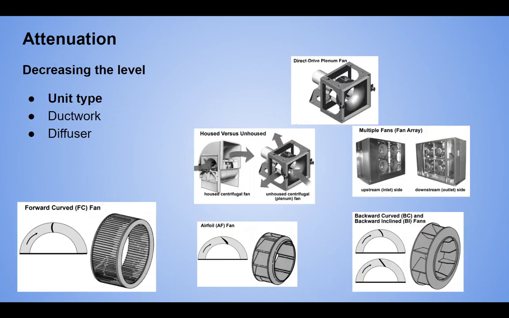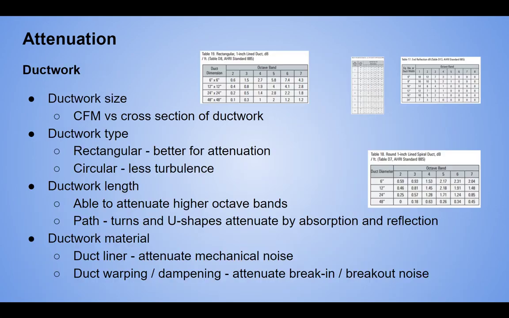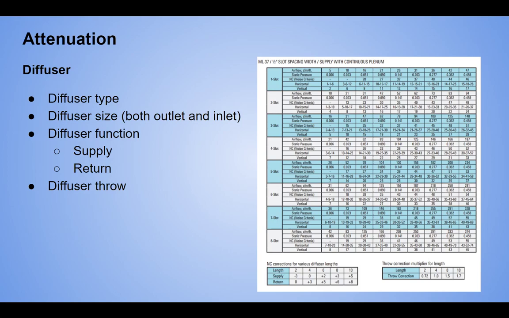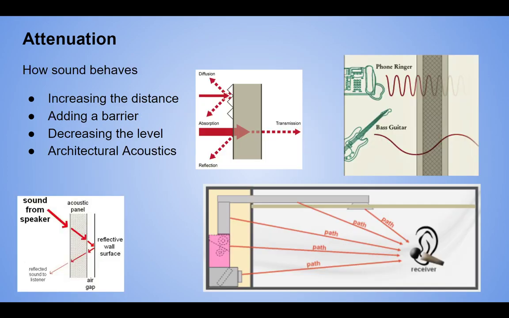Increase distance, decrease the level, change what the unit type is, reconfigure the ductwork based on size, type, length of material, pick a better diffuser. Something that has a lower NC, because this is what the mechanical is going to look at. Look at these NC ratings here. So pick a bigger one of those. We're going to slow down the air, which means the ductwork is going to get bigger. If the ductwork gets bigger, we can attenuate the level, because we can get a smaller fan. We don't have to have as much static pressure. But then if we increase that distance, we've got bigger duct, we're increasing the price. So there is a constant balance of robbing Peter to pay Paul.